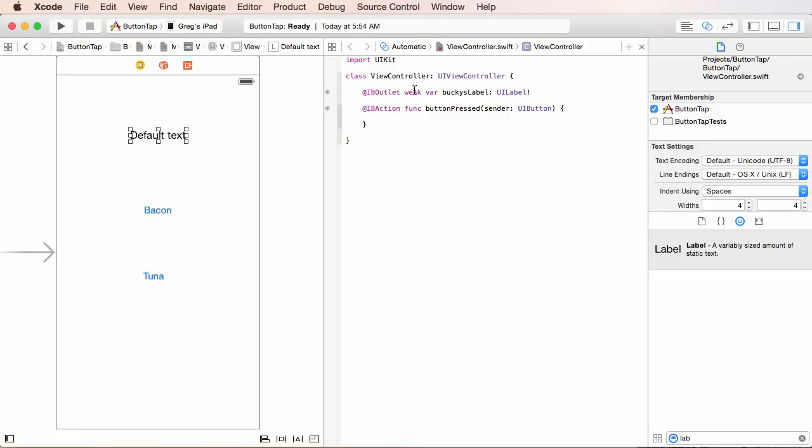But for right now, if you're familiar with any other programming language, or if you're coming from Objective-C, I'll talk you guys through the weird things. I'm assuming that you already know what a class is and what an import statement does, but just the little nuances of Swift, I'll talk you through. So weak, this is like the 2-second tutorial. It pretty much says that we can break this connection to the button whenever we don't need it anymore.